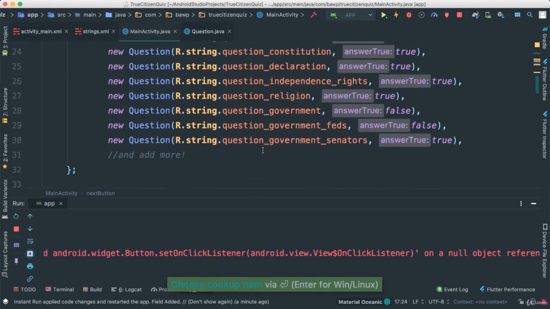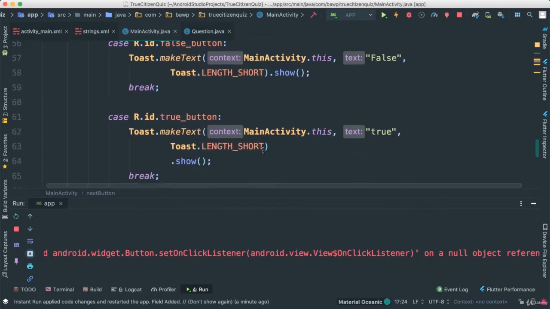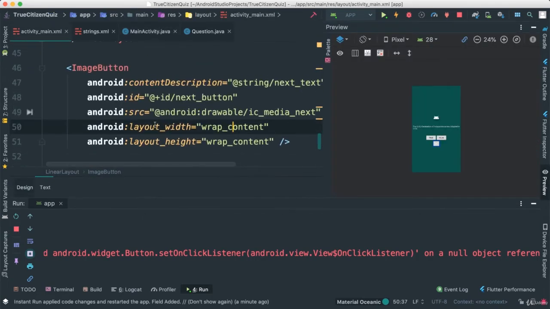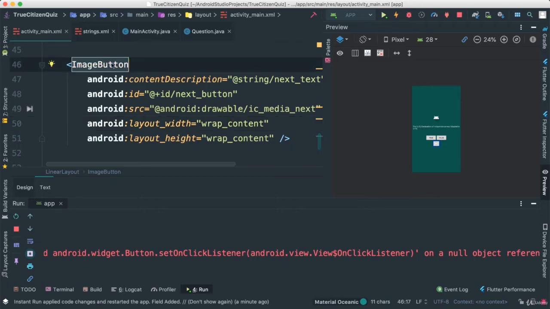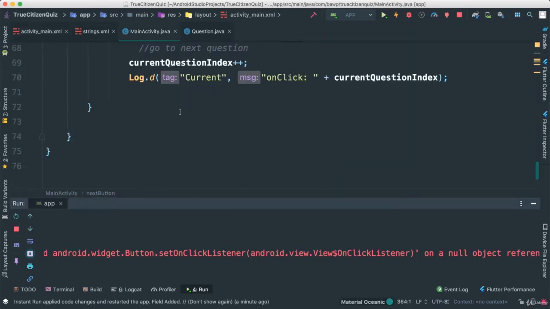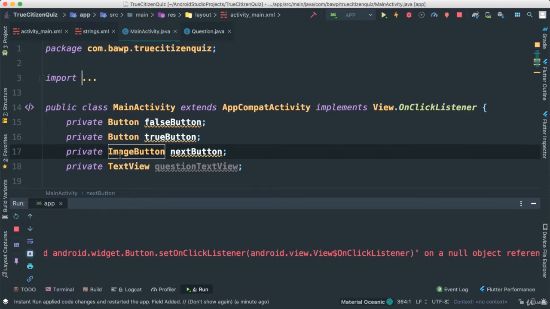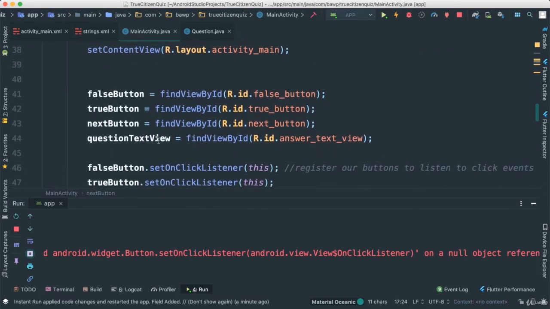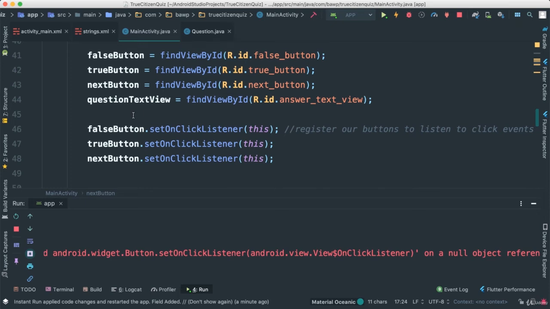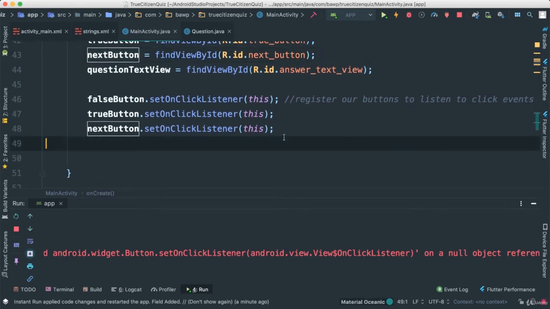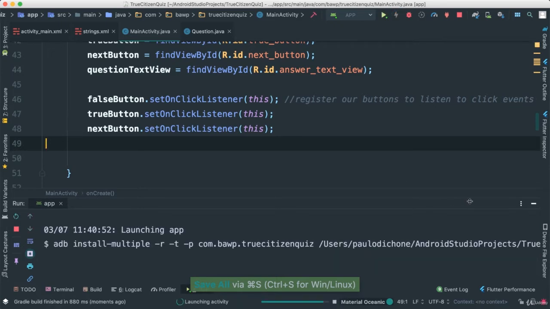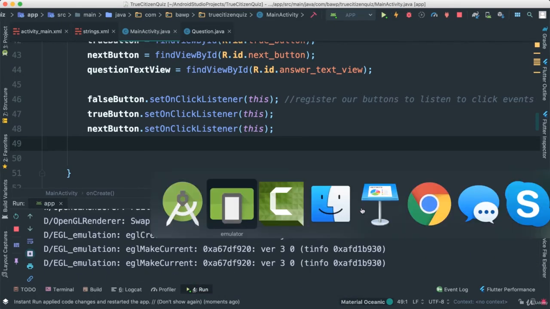Types are very important, remember, in Java. If we change the type, because we did that inside of our activity main XML, it's no longer just a button, it's an image button. That means we have to change it also in our controller here. So we change to image button, which means if we come down here, let's see, question, find, that's good. Next button, that should be good. So everything should be good now. Save and run. We should get rid of that error that we saw. Very good. So it's running perfectly.